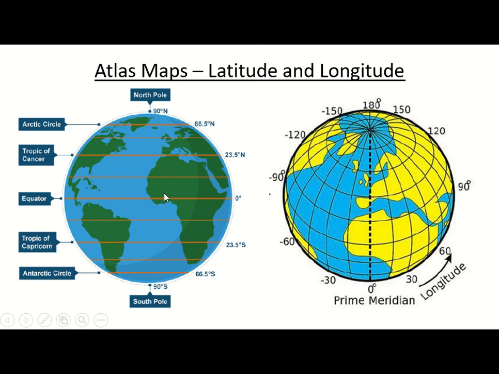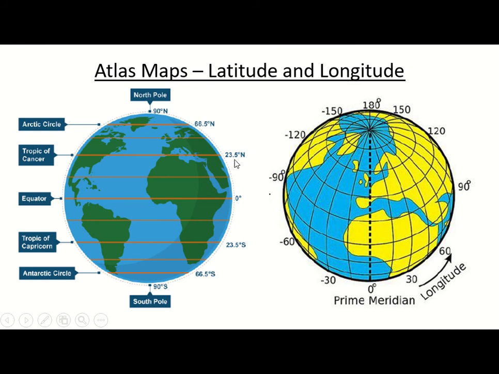Now, the key to these lines of latitude, which aren't really there, obviously, they're just reference points, is that the equator is 0. It starts at 0, and then anything north counts up to 90, and 90 degrees is the North Pole. And south, it also counts up to 90, but it will say S for south. So any lines below the equator will have an S at the end. Any lines above will have an N at the end. And this degrees thing, 23.5 degrees, just shows us its position away from the equator.